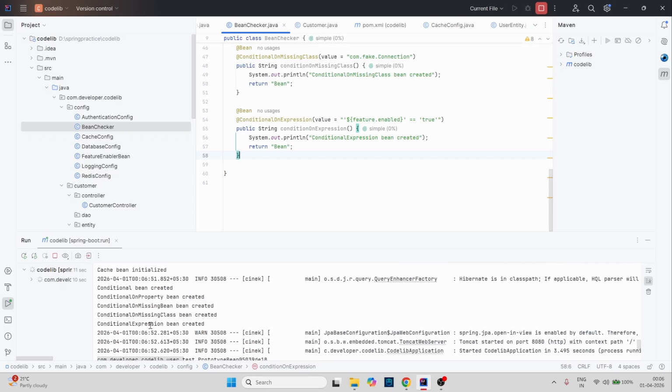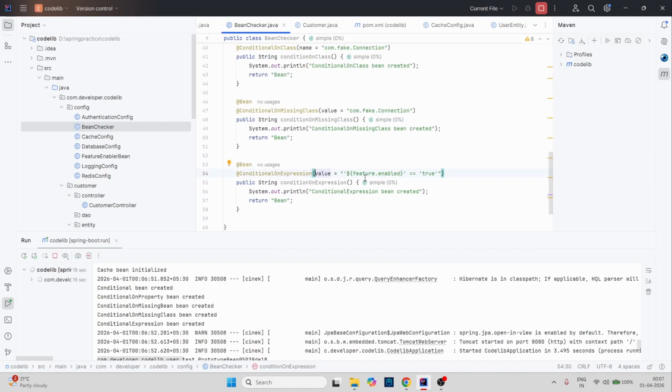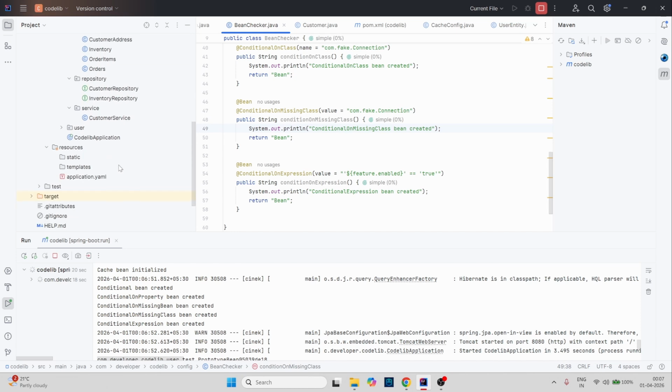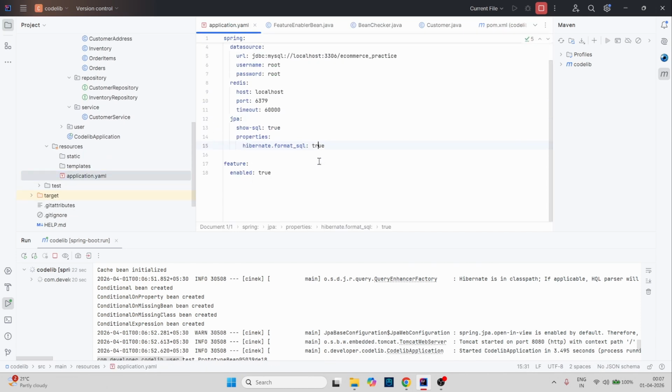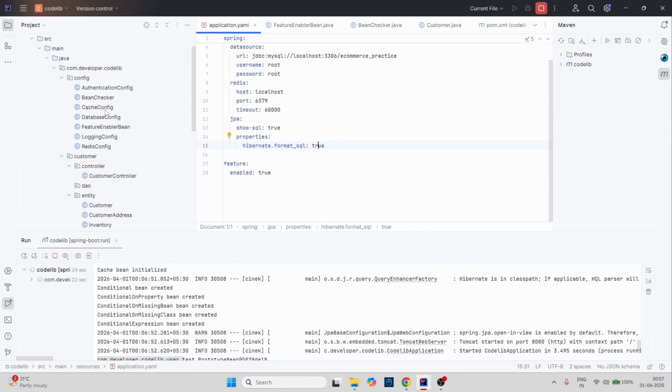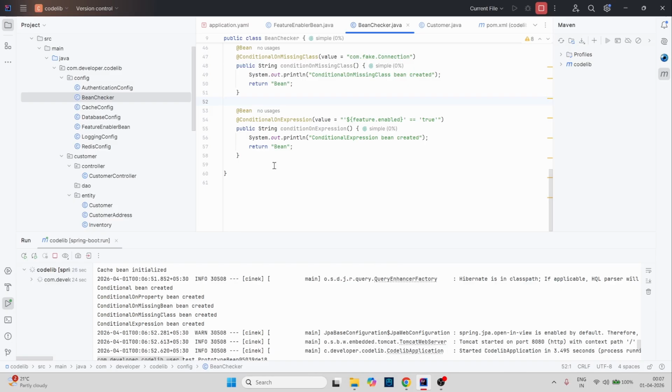Yeah, conditional on expression bean is created. Why? Because I have enabled this feature in my application.yml file. So this is the condition checker.